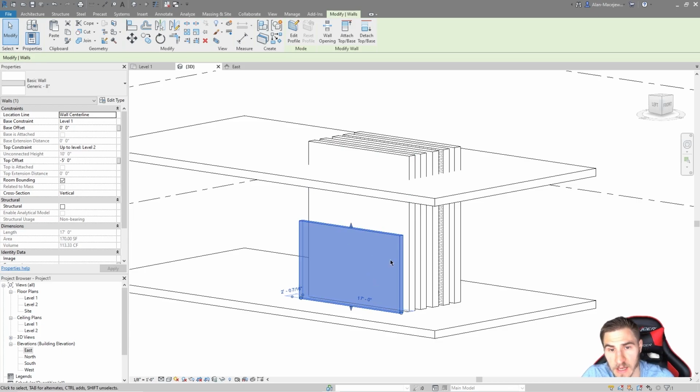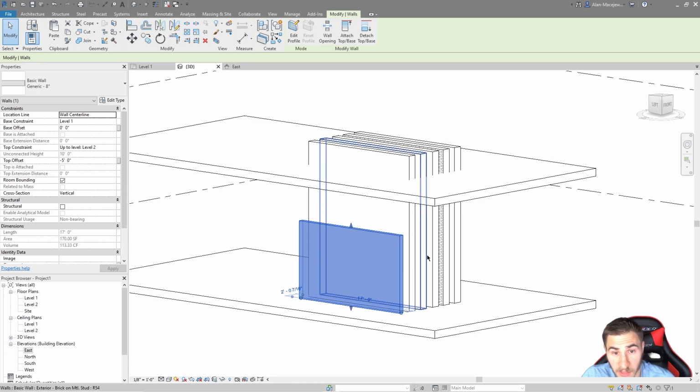What you see is what you get, except when it comes to these base constraints and top constraints, things like that. So interesting. These are things to know. I'm not necessarily telling you to attach every wall to every floor. Please don't do that, because every time you move a floor, things will blow up and change, and things may not end up where they need to be.